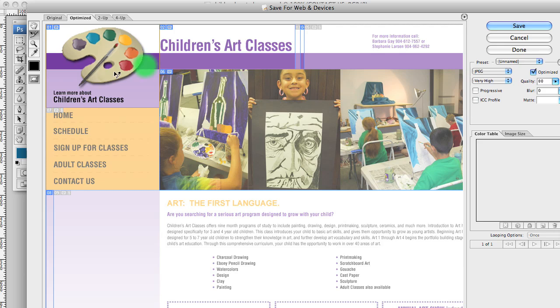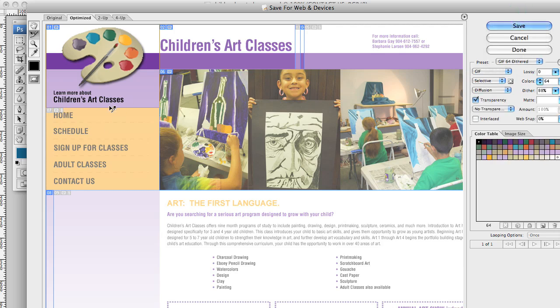Gotcha. And then you select a slice and you modify the format you want. And the rule is, if there is something like a logo, it should be a GIF, because GIFs are better for text. When there is text, it's always best to use a GIF.